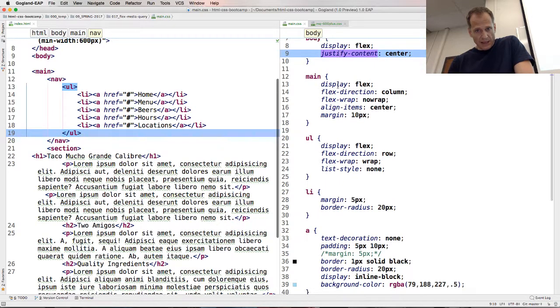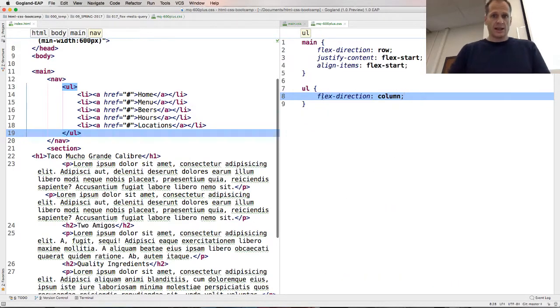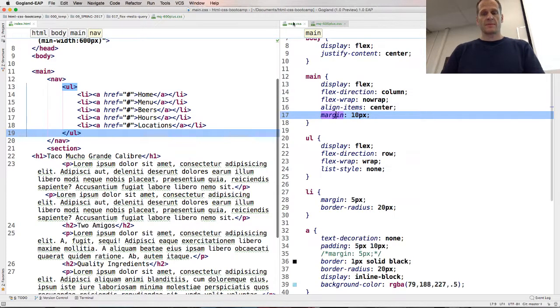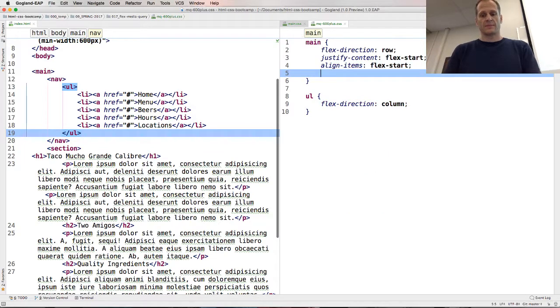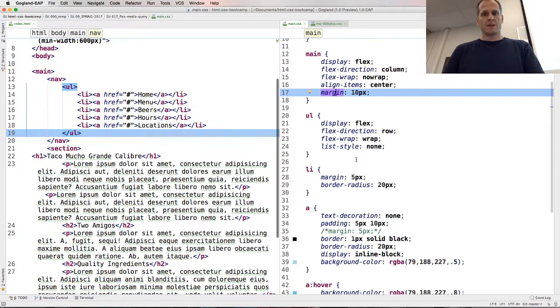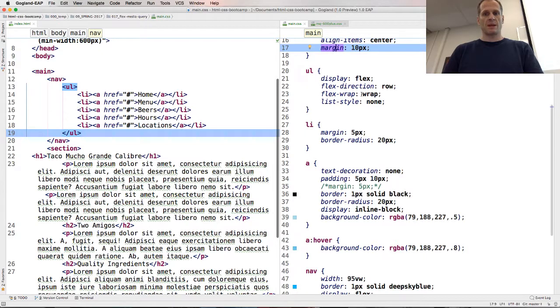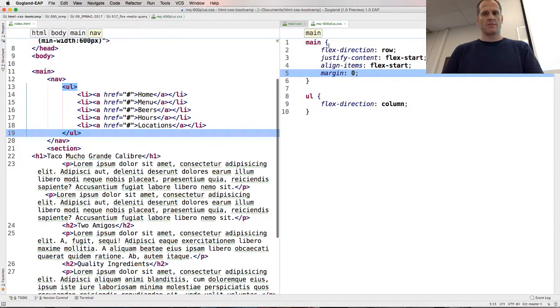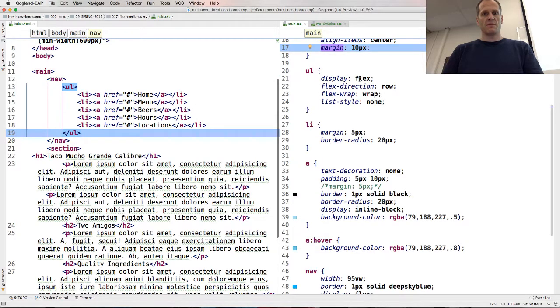And main display flex, margin 10 pixels. So we can just take that off until we see what's happening. And UL, flex wrap none for the UL. And we want the UL to now be a column. UL flex direction column. So that's good.